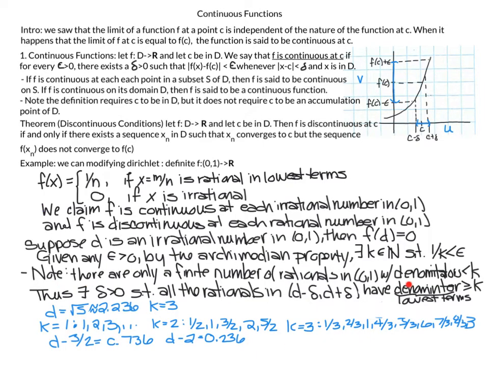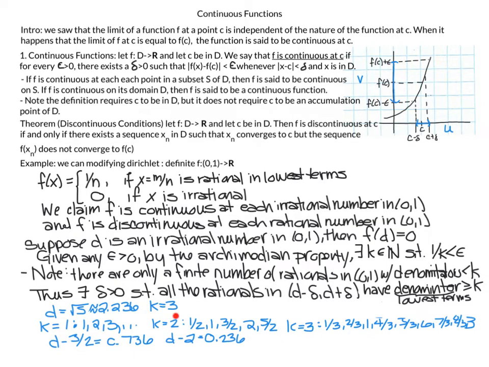And just to get a feel for what this is saying, it's related to this note. Let's say d, our irrational number, is square root of 5, which is approximately equal to 2.236. And let's say k, the denominator, we want all the denominators to be greater than or equal to k, and let's set k equal to 3. Since we want to set our interval so that all the denominators are greater than or equal to 3, let's look at the distances here then. How close we can get when k is equal to 2.